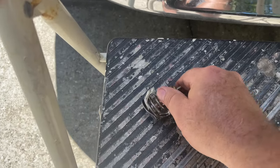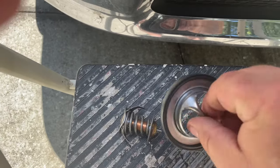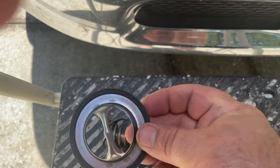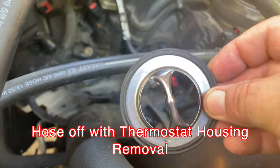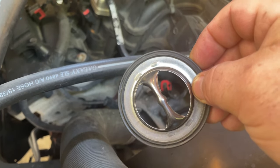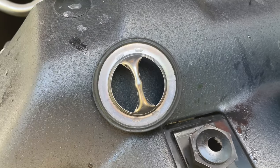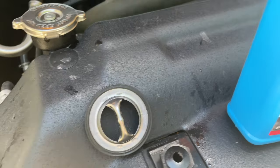I cut with a hacksaw at two points so I ended up with just the gasket ring portion. After modifying it in the vice, I took the top radiator hose off and put this modified piece into the water pump while running — before adding the Blue Devil — so I knew I wasn't going to get trash clogging the wall opening. By using that, it also sealed the thermostat housing, so I didn't have to worry about leaking because the rubber gasket was still in place.